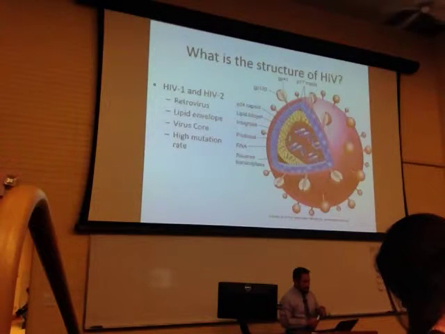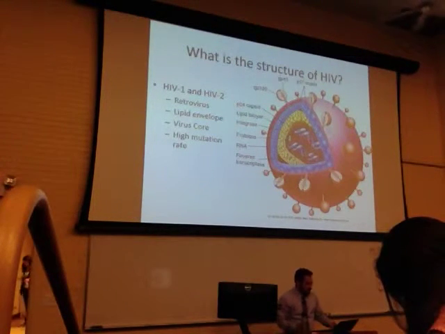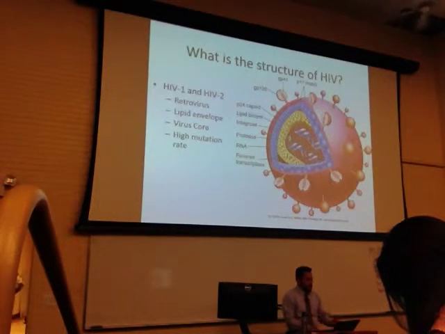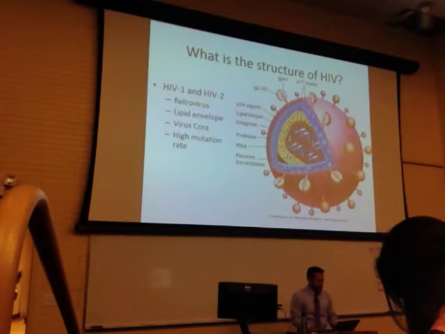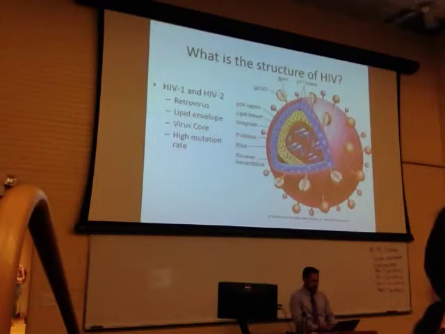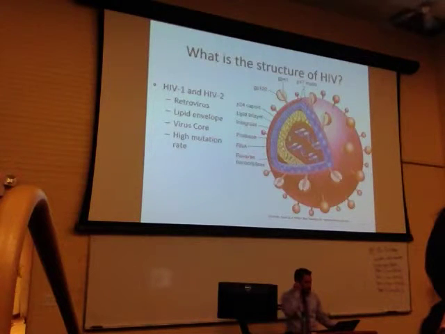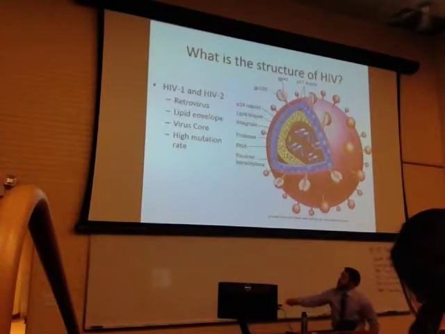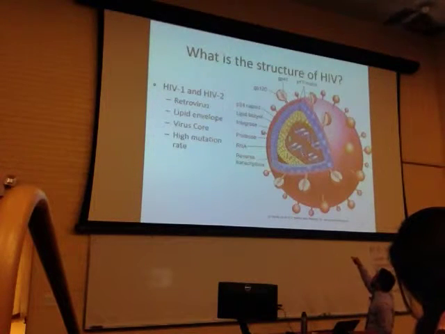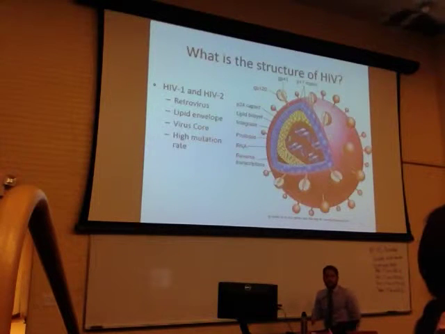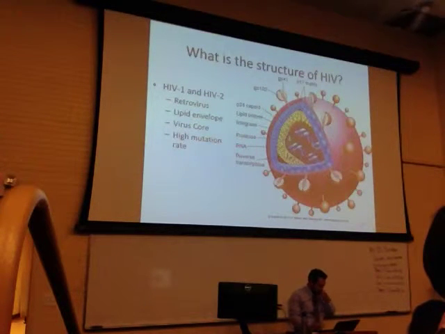And it's found in patients isolated in the US, Europe, and Central Africa. HIV-2 is more common in West Africa. There's the lipid envelope that you see is actually from the host. Okay? You can see these different parts on this diagram, like the capsid protein, that P24. This is actually the one that we screen for, this P24 capsid. This is what we screen for if you have an HIV test. We're looking for that particular protein.